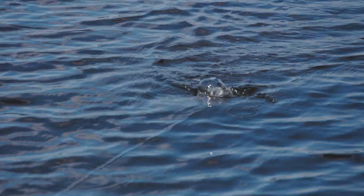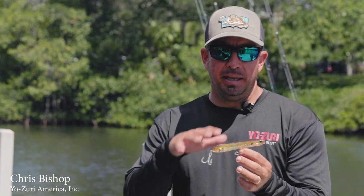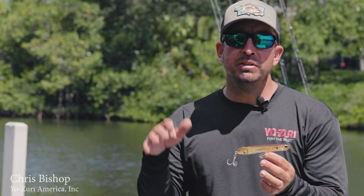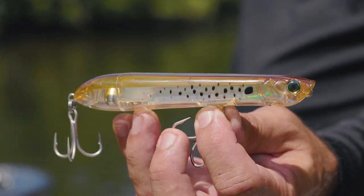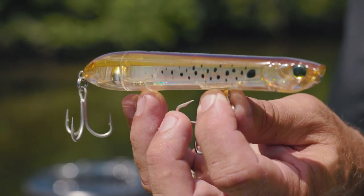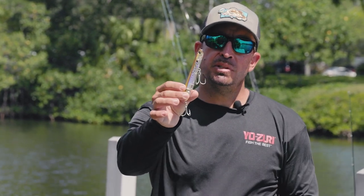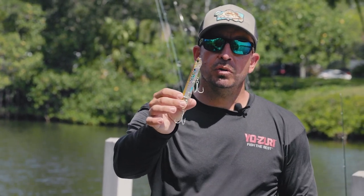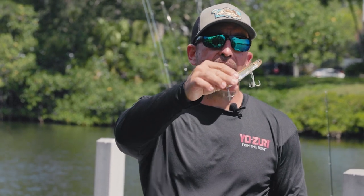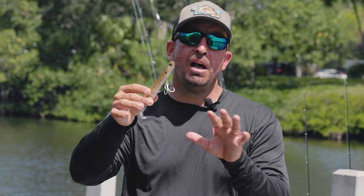The 3D Inshore Pencil Popper. This is a great addition to the already very successful 3D Inshore series. It's 135 millimeters, that's 5 1/4 inches, perfect size for striped bass, big snook, big redfish. What I really like about this pencil popper is you have a lot of pencil poppers that sit very vertical in the water and are meant to slap head up. Those are your surf style pencil popper. That's not what this bait is.